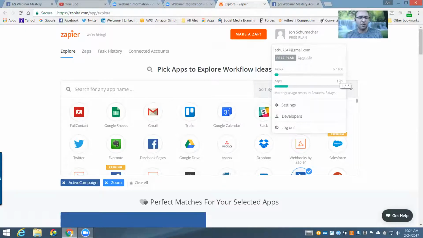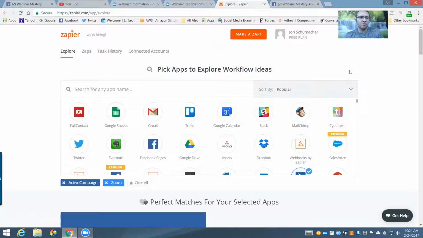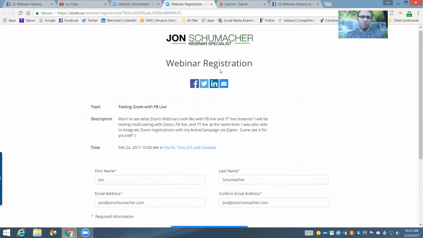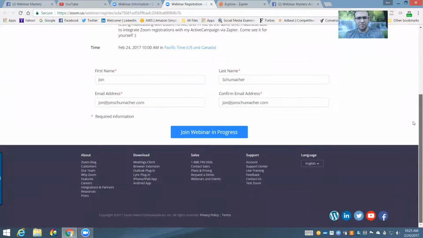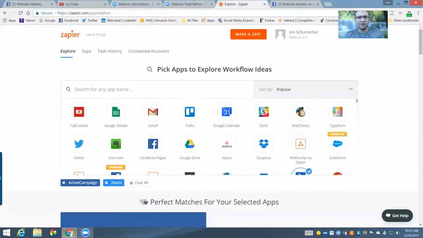I think they have one with Aweber, and Infusionsoft, I believe, has a direct integration with Zoom. So Zoom can be a really good option. Like you see, there's a few possible. I haven't played with it too much. You might be able to embed a sign-up form on your own web page. I haven't looked at that yet. But that's kind of how that looks. And again, when people sign up here, I use Zapier to connect people to my actual ActiveCampaign in this case. And that's basically it.